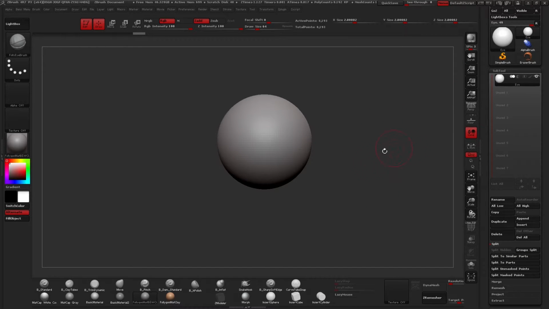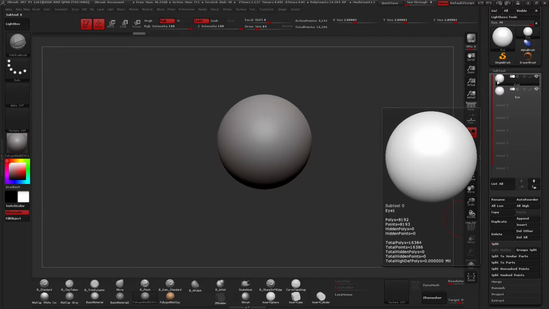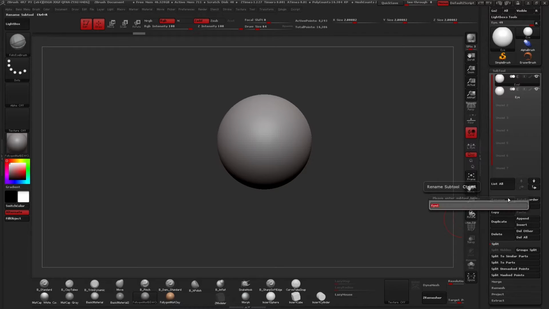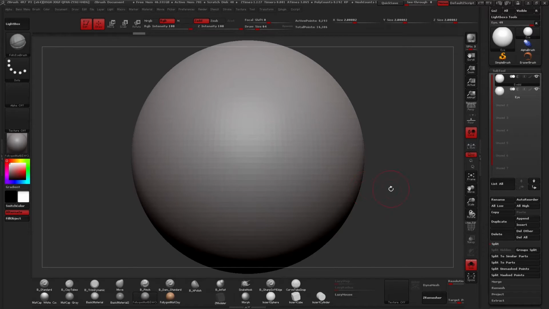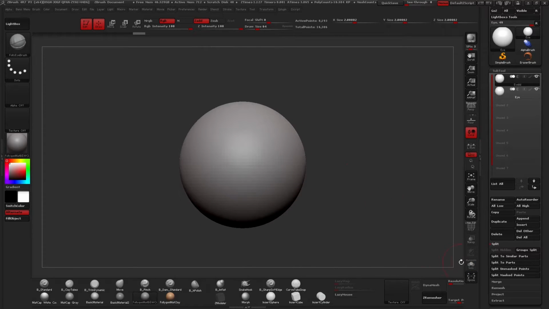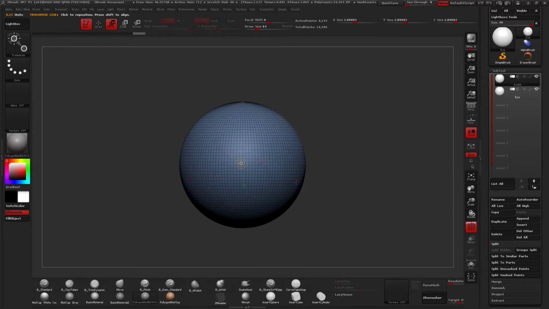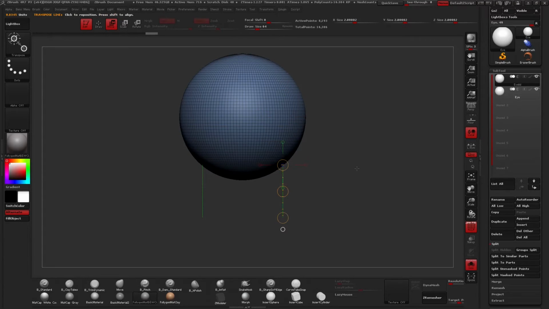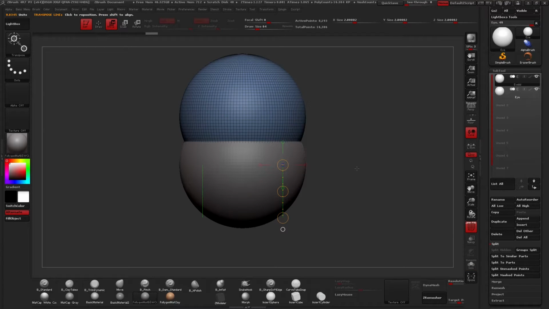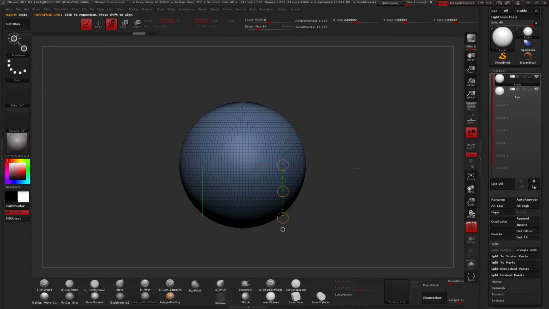So we have our eye. We are going to duplicate this eye, so we have two subtools now, and I'm going to rename this top one eyelid. Okay, great. And if you press the solo button down here, I have it on a hotkey. Now it doesn't look like anything's happening when you do that, but it's actually hiding the eye that is underneath. Pressing solo mode will hide all other tools except for the one that you're on.